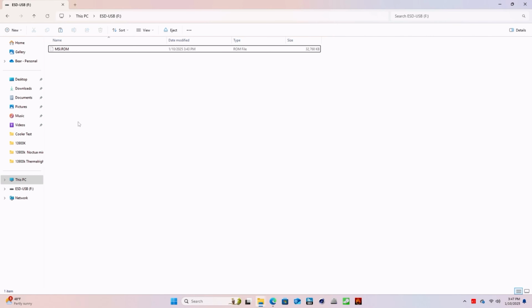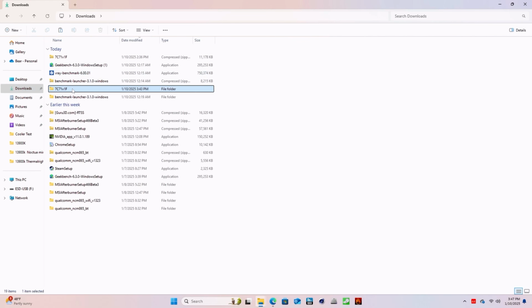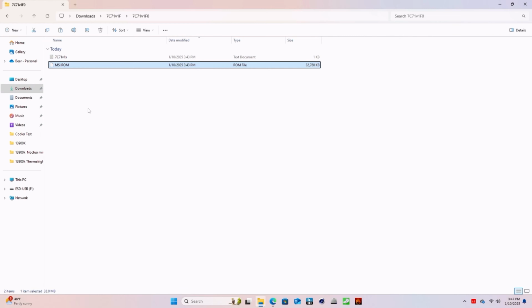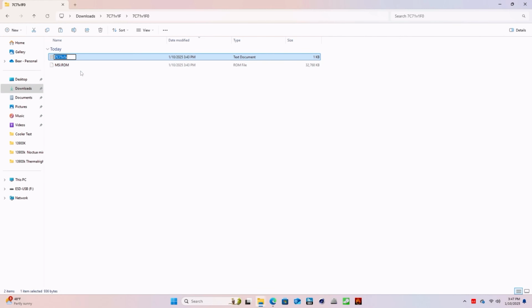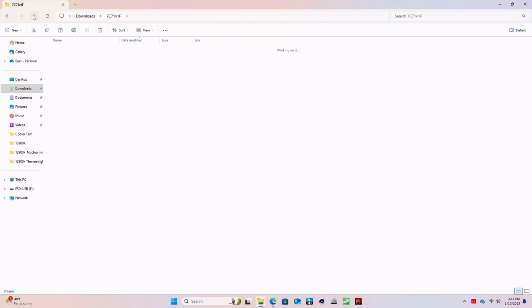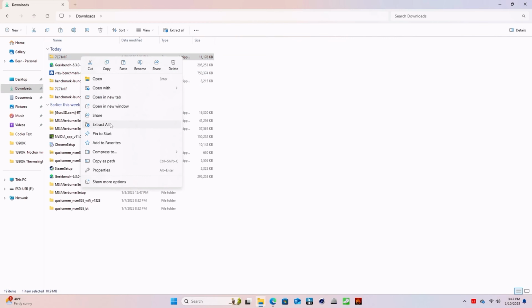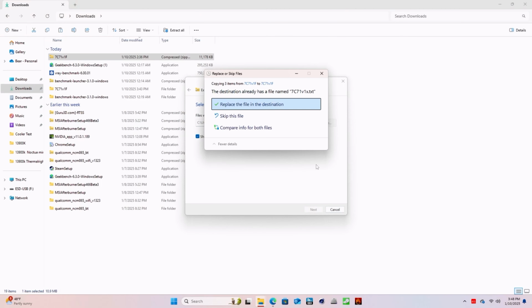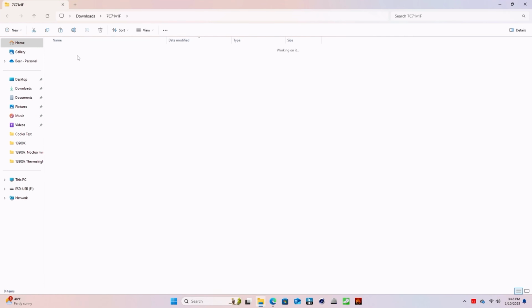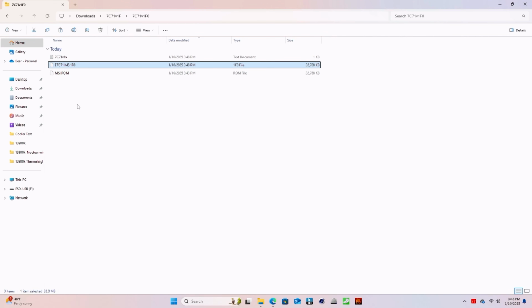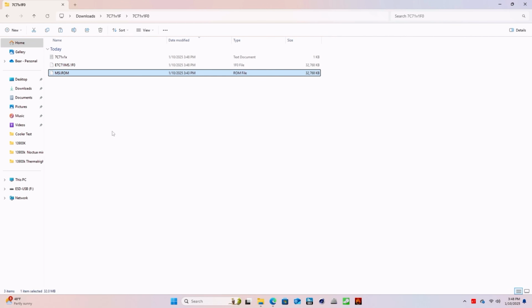So what you actually need to do is take the file out of your downloads folder and do the rename, everything here, right? See, the original file looks like this, I'm just going to extract that again. So the original file will look like this, and you have to rename it to that.